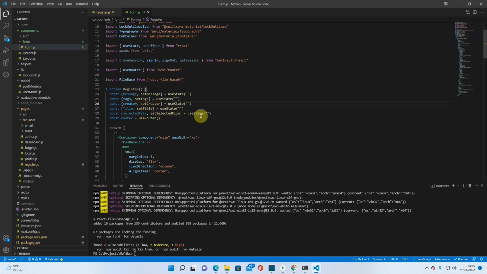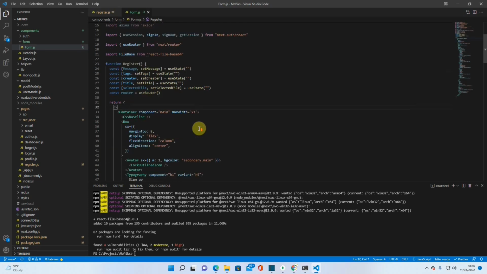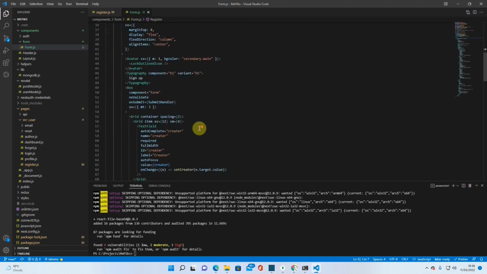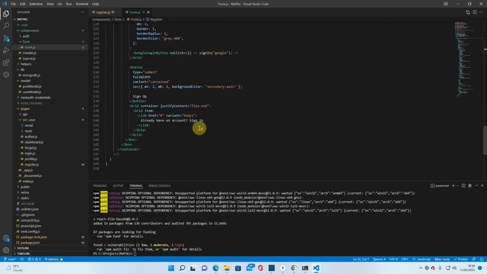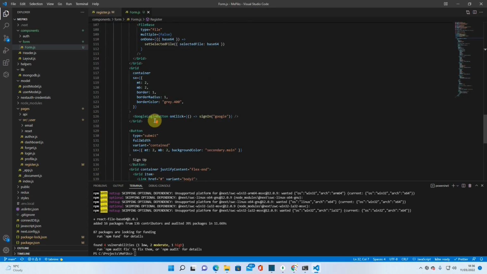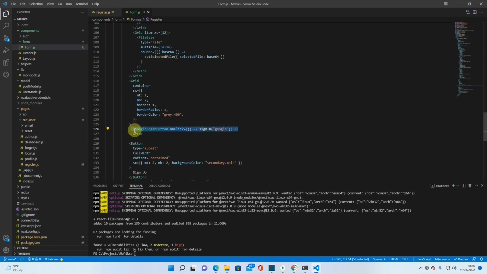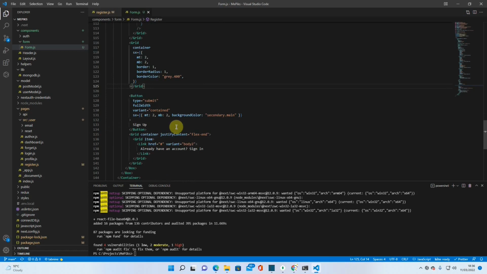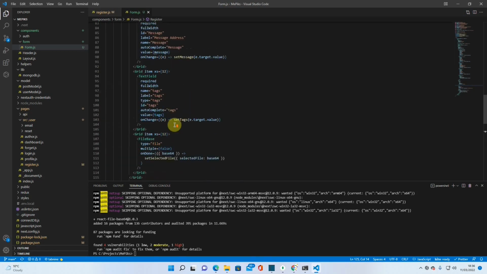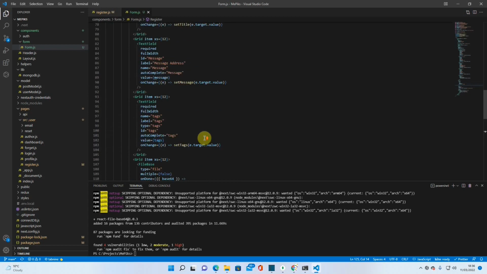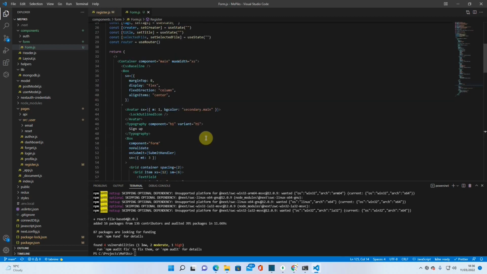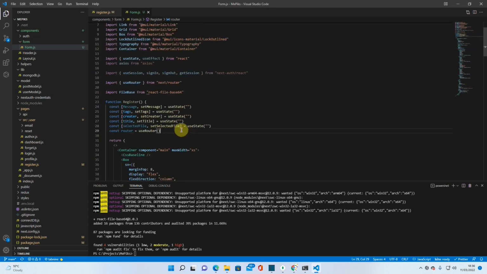Okay, then the rest of them, that should be a lowercase. Okay, selected file, right, okay. Right, now, these buttons, let's get rid of this Google button, don't need that anymore. Then on submit we want to get an on submit handler, so let's see what happens at the moment. I think there's a on submit, yeah, there's a submit handler here, so we want to retrieve that submit handler.